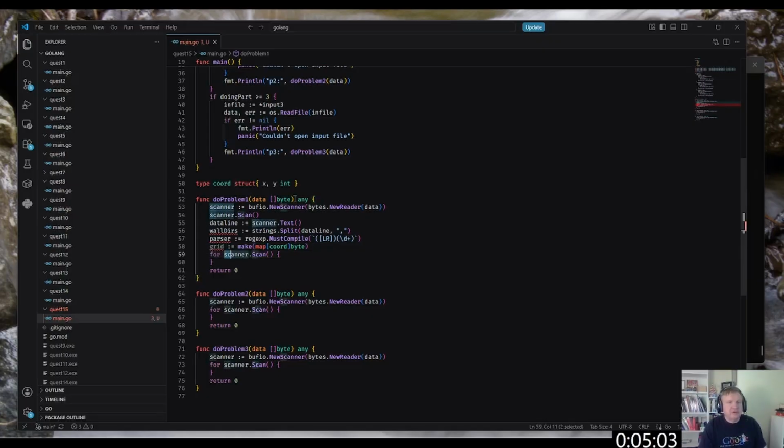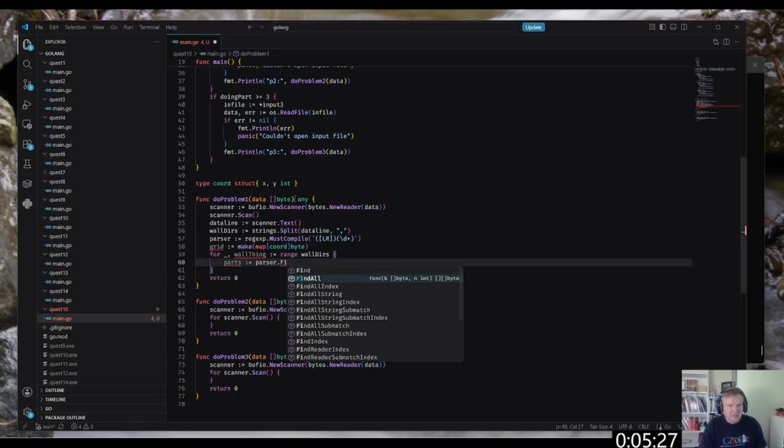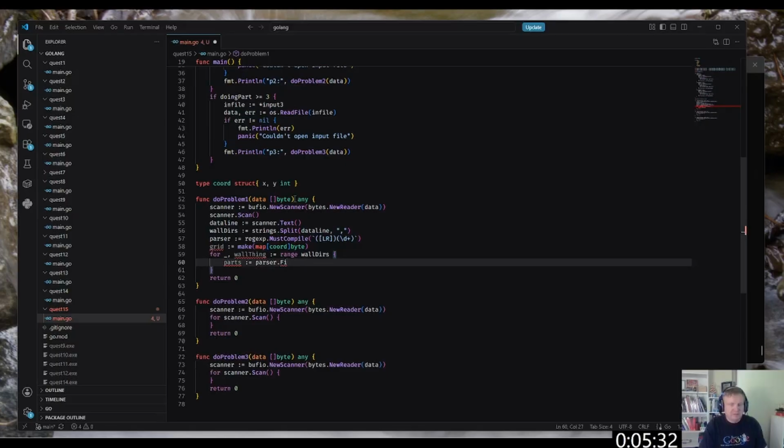For each wall thing in range parts, parser.FindStringSubmatch for wall thing.